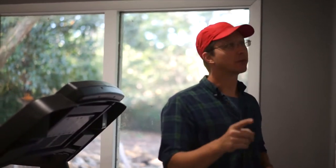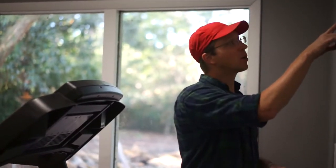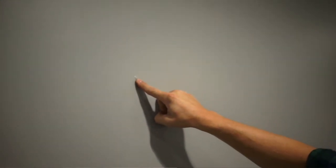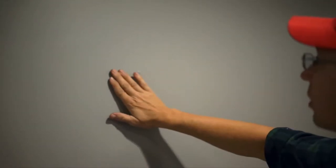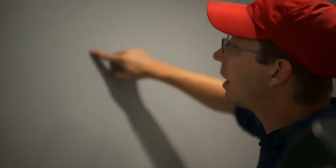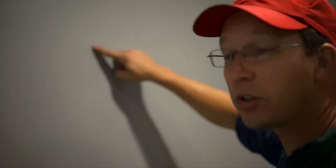This is a very common problem in most homes. You used to have a photo or picture right there. You back the nail out and it leaves a little pimple, a bump, in your wall. If you just take regular spackle and start smearing it over there, you're going to end up with a patch this big, and it's not going to ever be flat. So here's what you do.